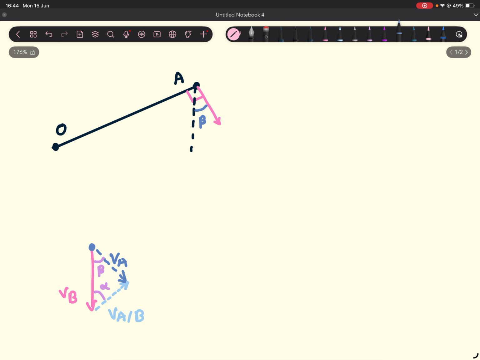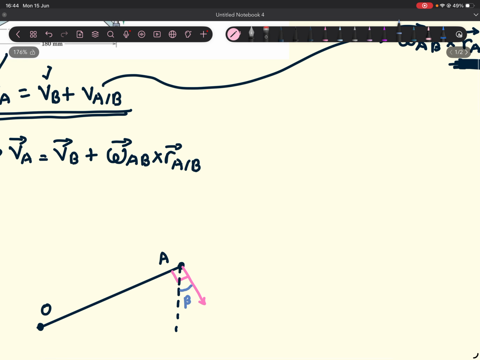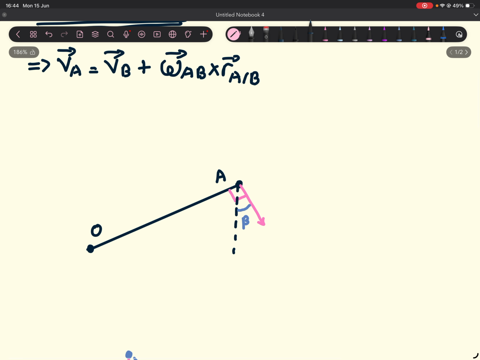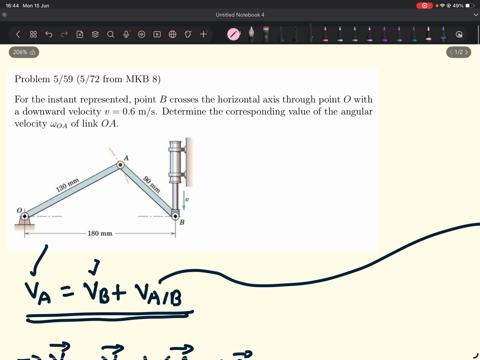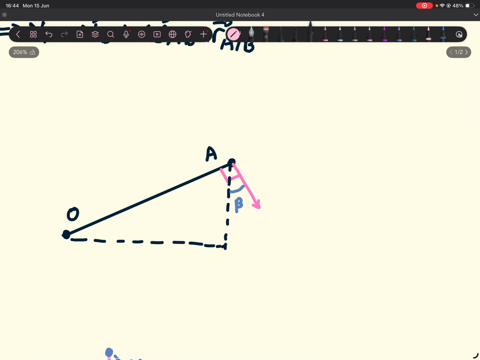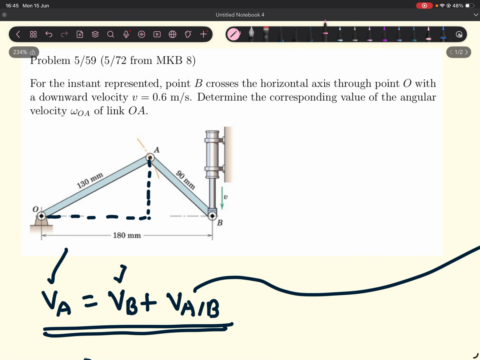Okay, so if I can find this angle, then I'm going to need to do a bit more work, but eventually I'll be able to solve for whatever VA is, right? So, cool. On my diagram, I'm going to match what I have over here. Already you can see that we have a right angle triangle, right? So I'm going to draw the exact same thing over here. Okay, cool. Then in my right angle triangle, I'm going to call this angle theta, and then this one theta prime or something.